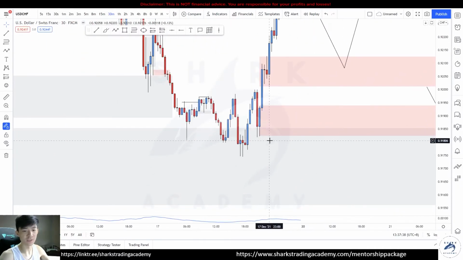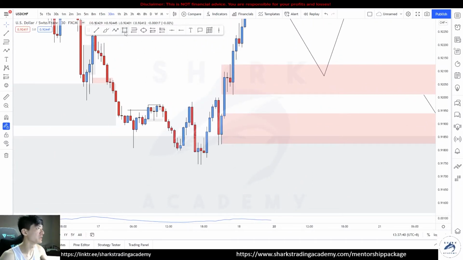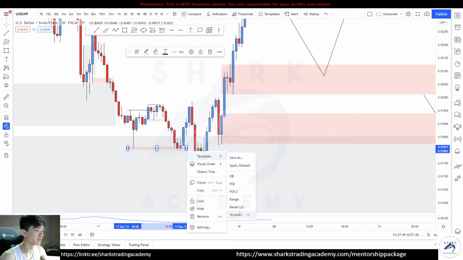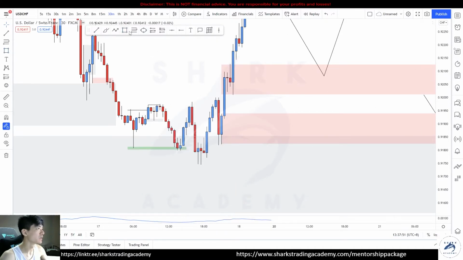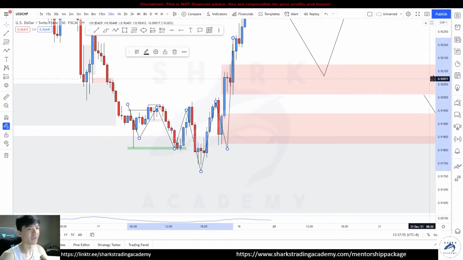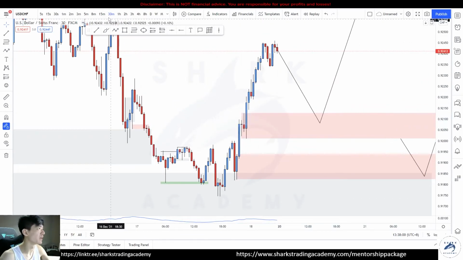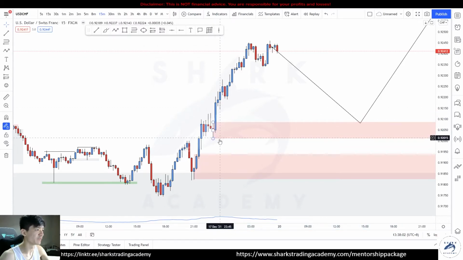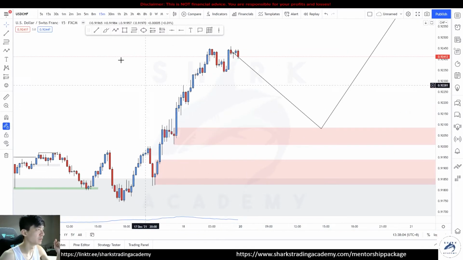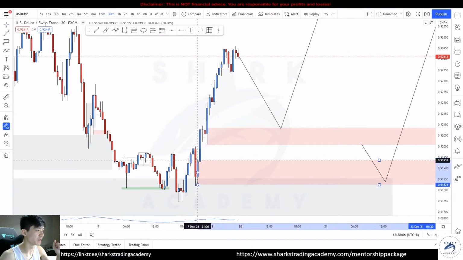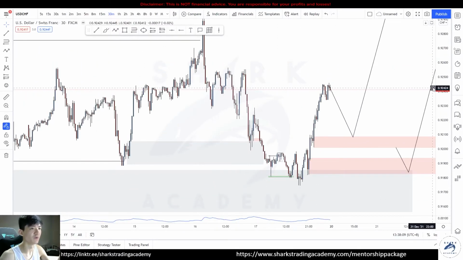So why are all of these areas valid? Because you can clearly see a manipulation play here. Let's see. This over here, right? Retail support. So we have a grab of liquidity, you can see. A breakdown, move higher. So this is valid for buys. All of these areas are valid for buys. And that is why, if I'm going to be a buyer, I'm going to buy at all of this area. You can refine this towards the last sell to buy over here, and of course operate on this entire demand area. So both are valid for buys.